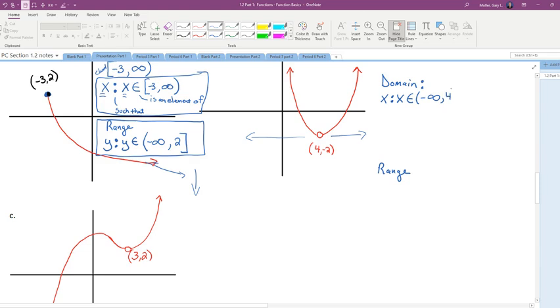But 4 is not included in the group. So 3.99999 is, and we can keep doing that all day, so we use a soft parenthesis, an open parenthesis here, to indicate not including 4. But then we're going to pick things right up and start again and say, but we can also go from 4 to infinity. And then the one symbol we would use is this symbol right here, which is union.